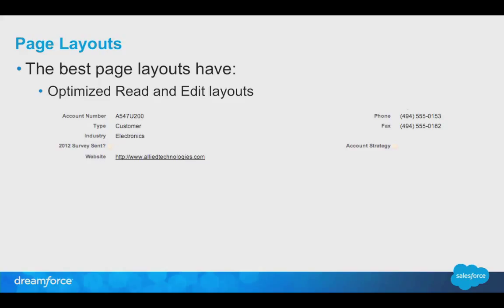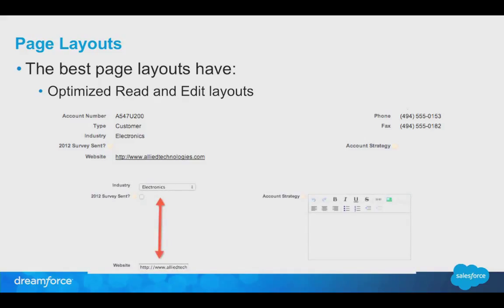Read and edit. So this picture here looks pretty good, and it is 10:42. No worries if anybody needs to leave. This is a pretty good page layout in read mode. But the moment you turn that into edit mode, you realize that you dragged a pick list or a checkbox and a rich text field right beside each other. So when you throw that into edit mode, it makes this big goofy gap. And also I'd argue that rich text field, if you're going to have a rich text field, you're probably going to put a lot of writing in there. And that's a really small window for people being able to actually write effectively in that.